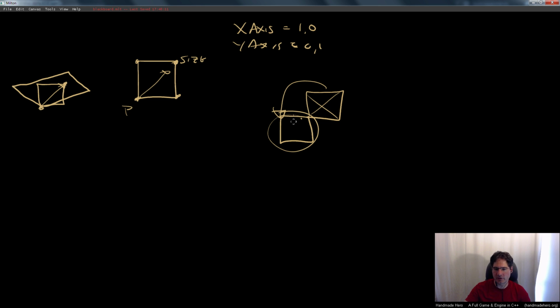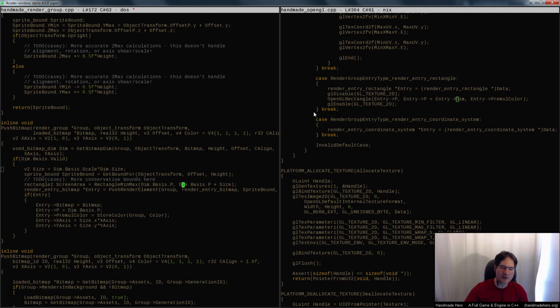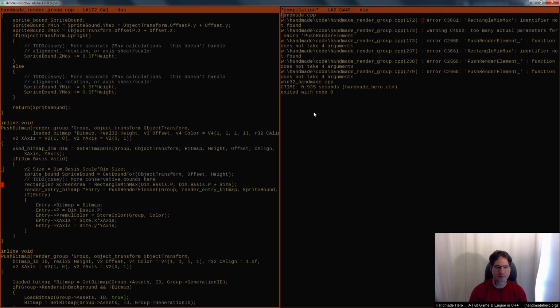Furthermore, the rectangle could be much bigger or much smaller if we just pass bigger values here. So for example, if the x-axis and y-axis were 3 long instead of 1 long, this is how big it would actually appear, but that's how big we would say it was. So it's definitely not going to be acceptable to do this in the long term, and we're going to run into bugs with that, no question, if we leave it like that. But for the moment, we aren't really using that very much. Only the hopping hero really uses that all that much, and so we can get a quick sense of whether the algorithm's working before we tackle that part anymore. So let's start with that, but we'll want to come back to that soon.